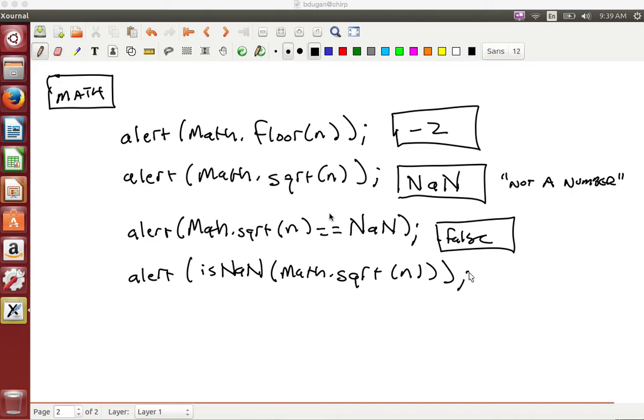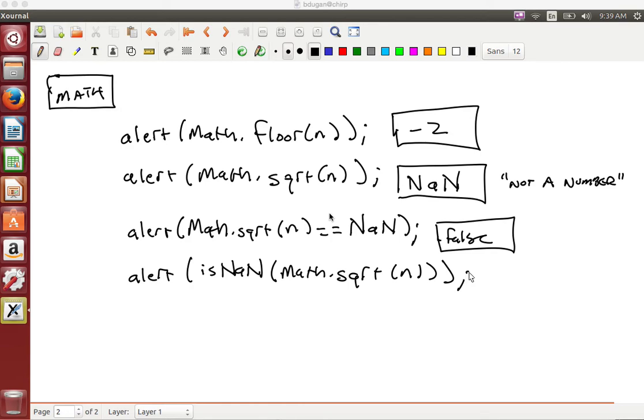This is going to output true. I do have sort of an explanation for why the comparison might not be true. NaN is an object, and that object is a reference.